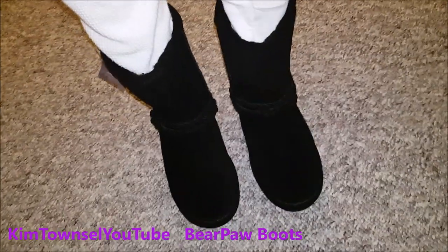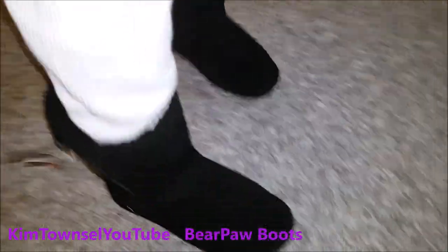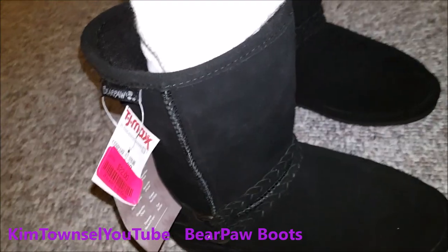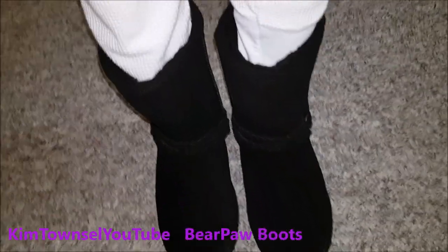I was gonna save them for this winter, but it's the middle of April and I had to get up this morning and cut the heat on, so I'm wearing these as house shoes — haven't even taken the tags off yet. They slip on my heels just a little bit, but they're so comfortable. They look huge, don't they? Super comfortable, and my feet are already warm.